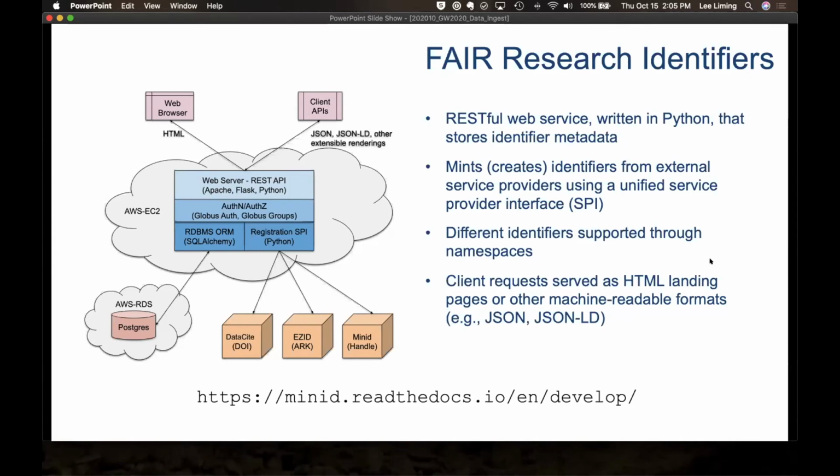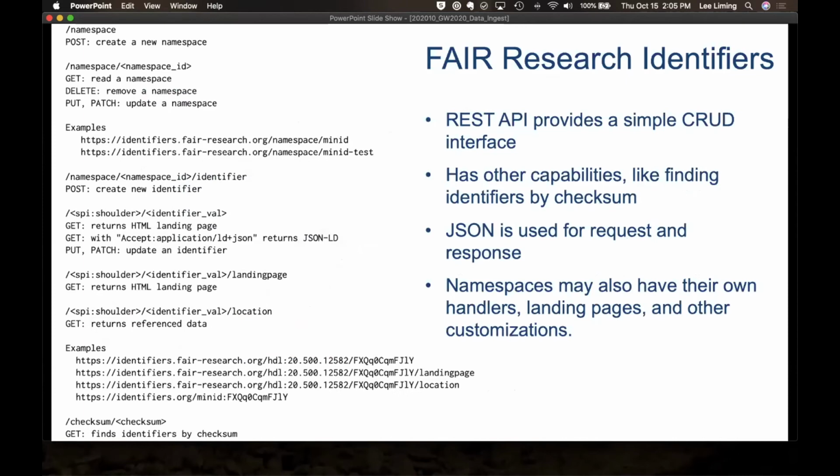With the Fair Research Identifier API, let me see if I have another, yeah, I do. You have all these nice REST commands you can use to create namespaces for your project, and then to add or mint identifiers within a particular namespace.